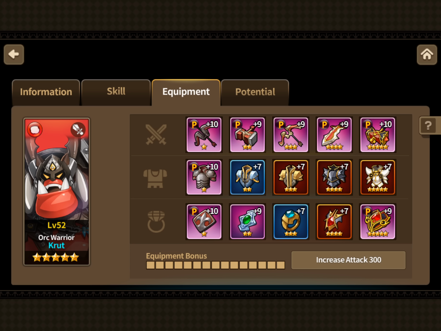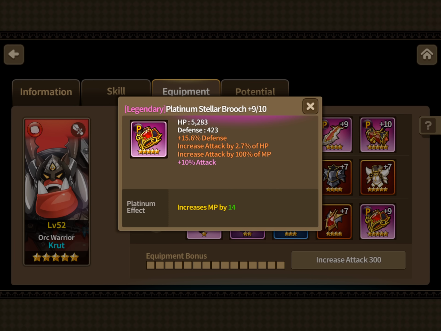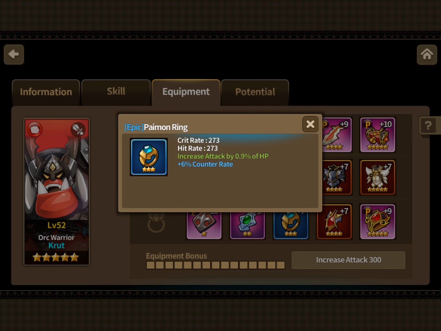Replace. What you got here? Okay, that's a brooch. You got a ring, a brooch, and a brooch. I like your brooches because he's going to be tanky, but take this 3-star ring off right here and make sure that you put a necklace.